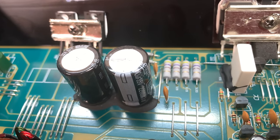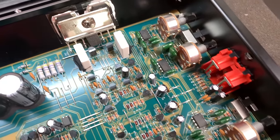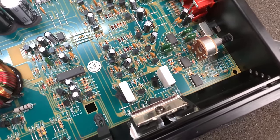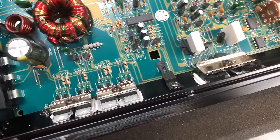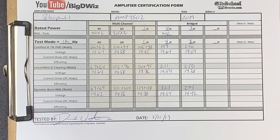Then we have 35 volt 2200 microfarad for the rails as well. Just not a whole lot going on here, as expected for the cheap amp that it is. As a result, you know, it's sad but true. Here they are. Read them and weep.